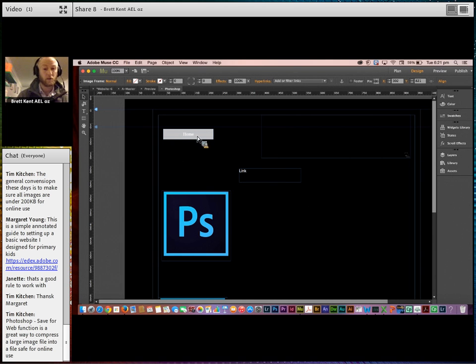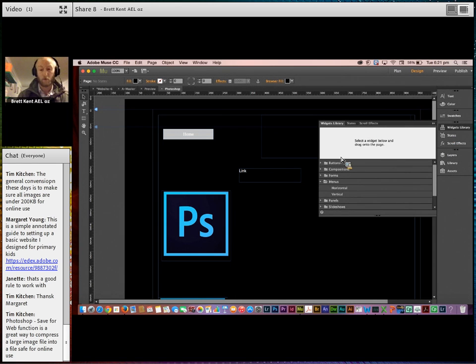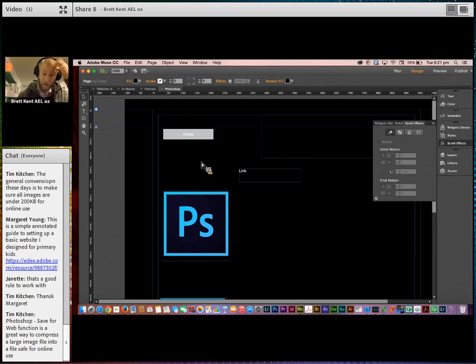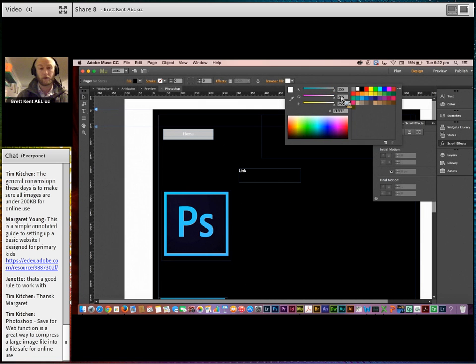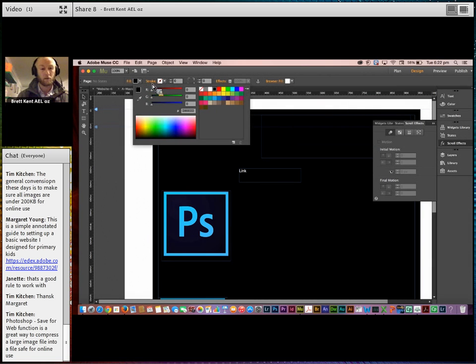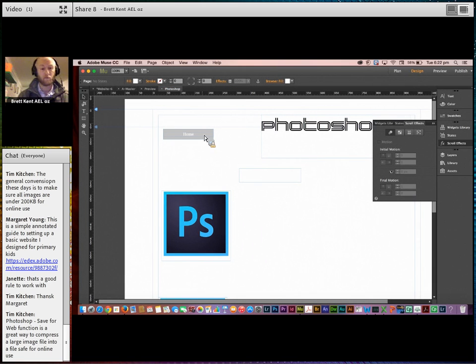So what we can do here is, if I click on that, and I come over to my Widget Library again, but rather than going to another little thing that I'm putting in there, I'm going to go to Scroll Effects. Now, that button, what I really want that to do, I want to go Motion. Come on, Enable. What I'm going to do is I'm going to actually switch this back to white background so I can see what's happening here. It's easy to switch back and forth.